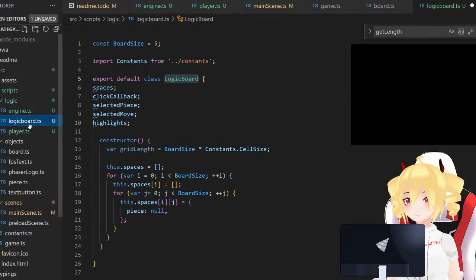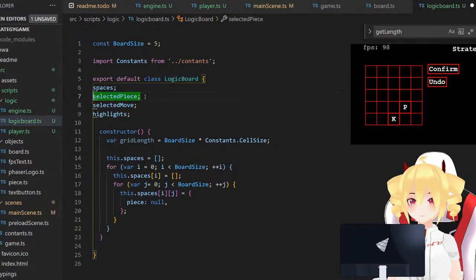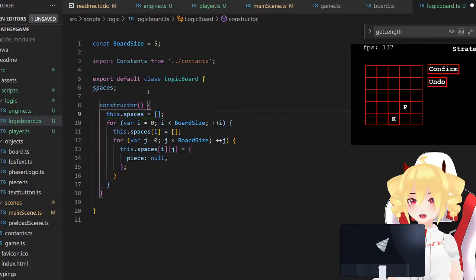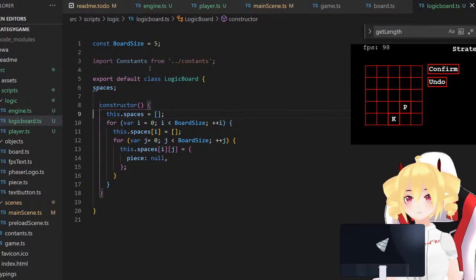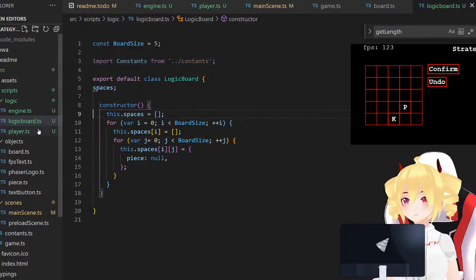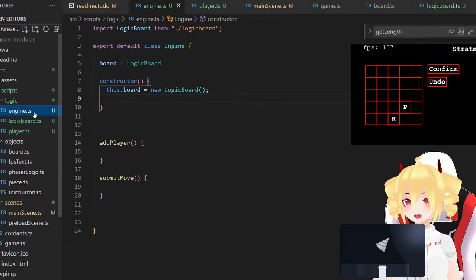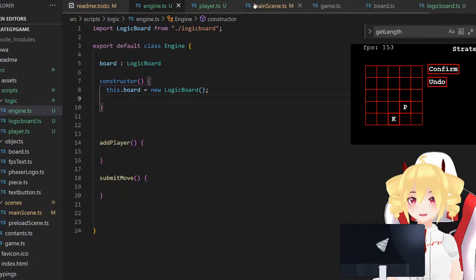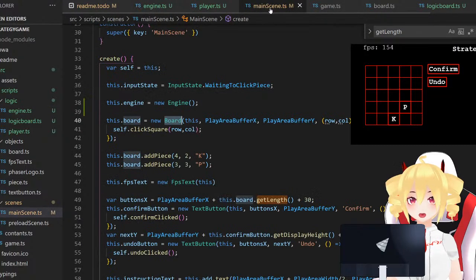And let's, so for now we'll just put the initial piece layout in here instead of in main scene.